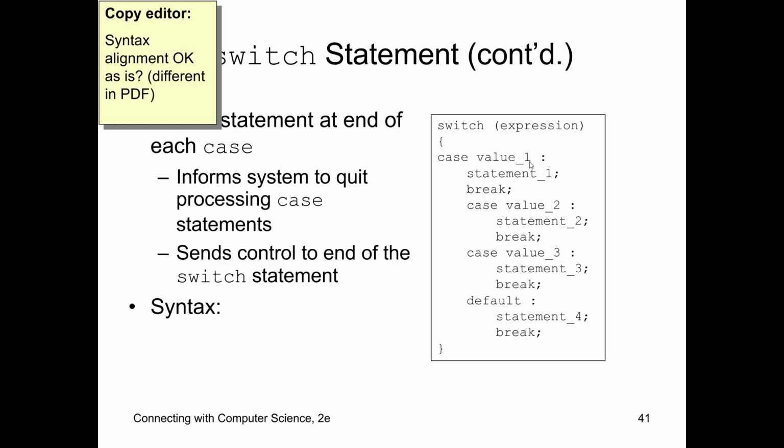But with a statement here, you have this value. If this value is true, now you'll notice it kind of breaks it a little. The switch statement is between these two braces here, but the cases themselves follow the colon, and then you could have multiple statements in here, and then you break out of the switch statement. If it's not value 1, 2, or 3, then in the default you have a fourth statement. You should always have a default in your switch in case none of these conditions are true. What happens is it quits processing on the break statement and sends it down to the end of the switch statement, which is right here.